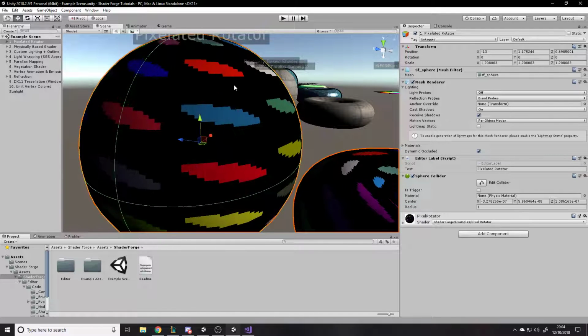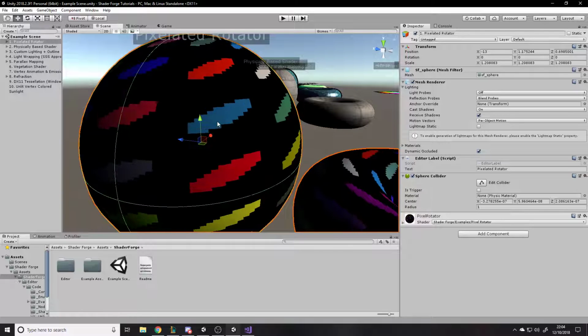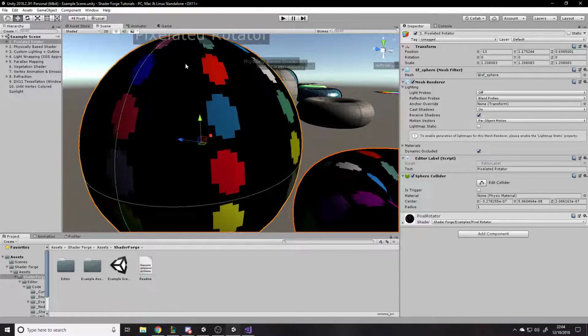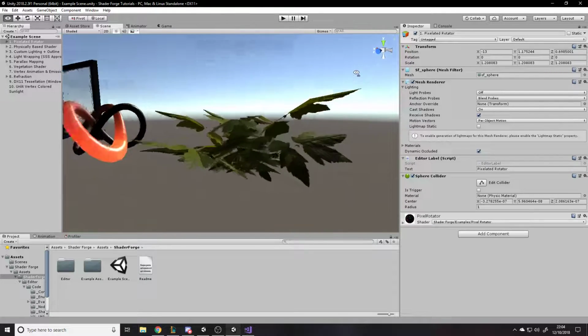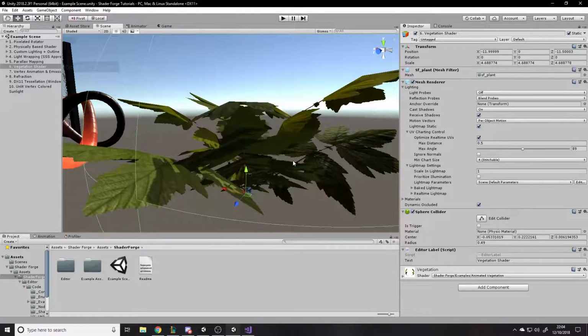And he's made it so that, presumably using a time module, which is just a value that's constantly increasing, he changes the position. I'll look into it at some point, but he's made that. He's also made a vegetation shader, so as you see, it's like a bush leaf thing.